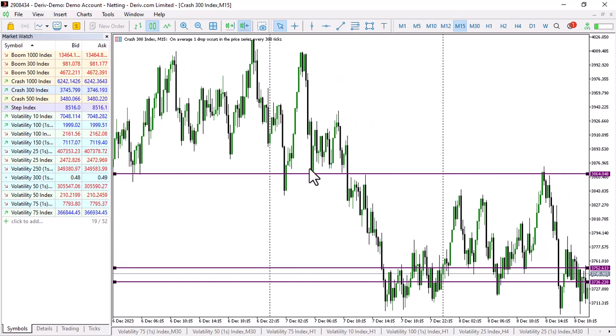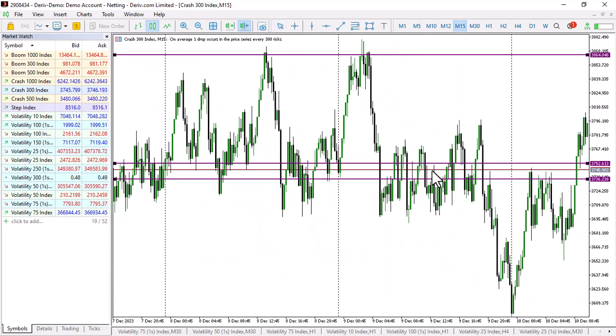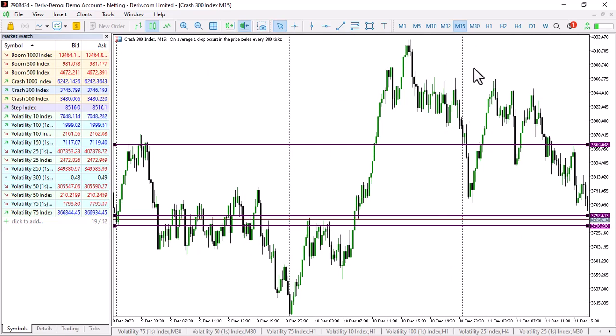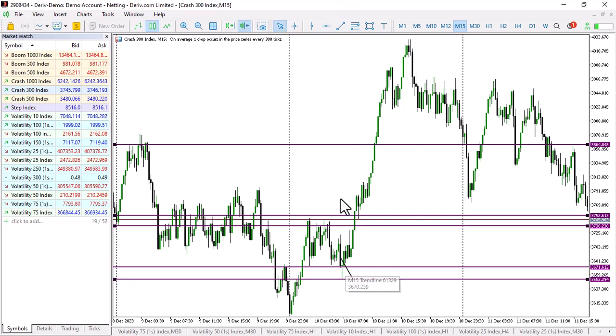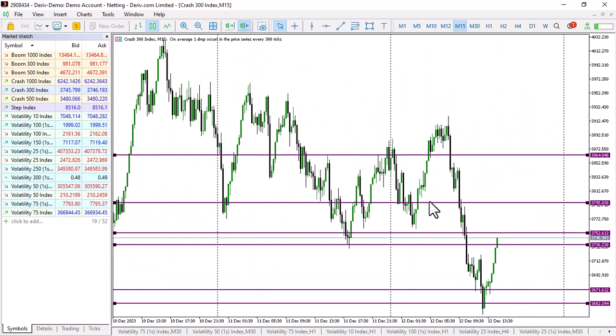So this is how you trade Crash300. It doesn't matter if you want to catch spikes or ticks, if you're a tick trader or a spike trader, the thinking or the setup is the same. Remember, here we have breakout structure, price comes and gives you a pin bar. The pin bar is the last confirmation that you need when you are trading like this. So with the pin bar, you set your stop loss just below the formation. And what are you going to target? You are going to target the next high or the following high. So it depends. If you get in here, you are going up like that. So this is how you trade Boom and Crash, and this is how you trade Crash300.